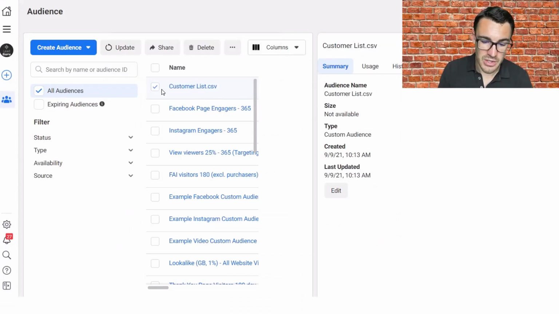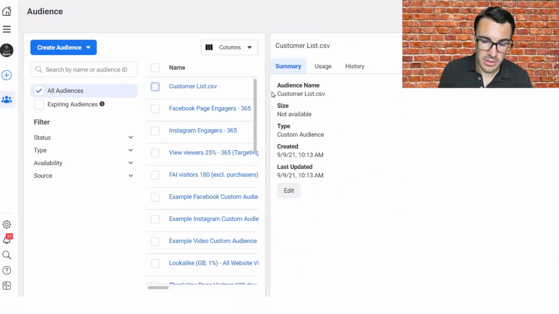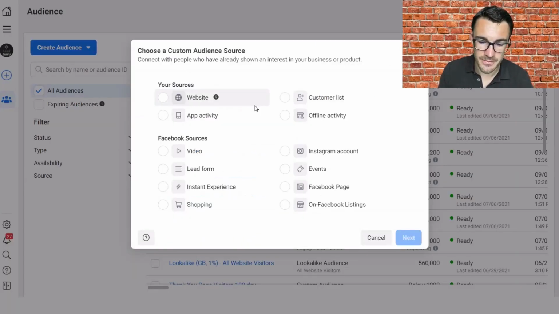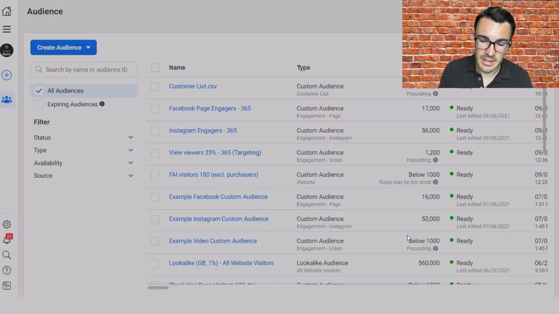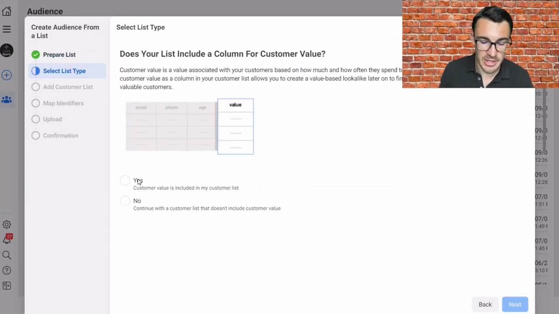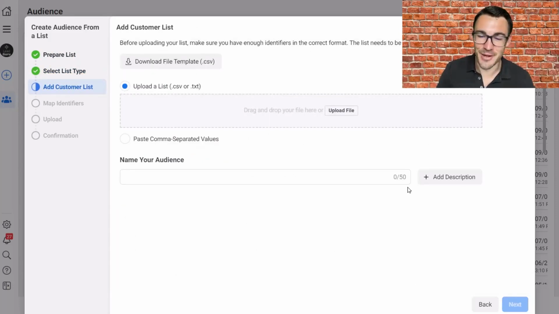And then what I can do, for the purposes of demonstration, because this is going to make it easier later on, is come in here, click next, and I'm literally just going to upload the same file, but call the next version email list. Obviously, you don't want to do that, right? You don't want to be uploading the same file as a customer list and email list. You would have separate lists, but I've just got the one prepared for demonstration purposes.